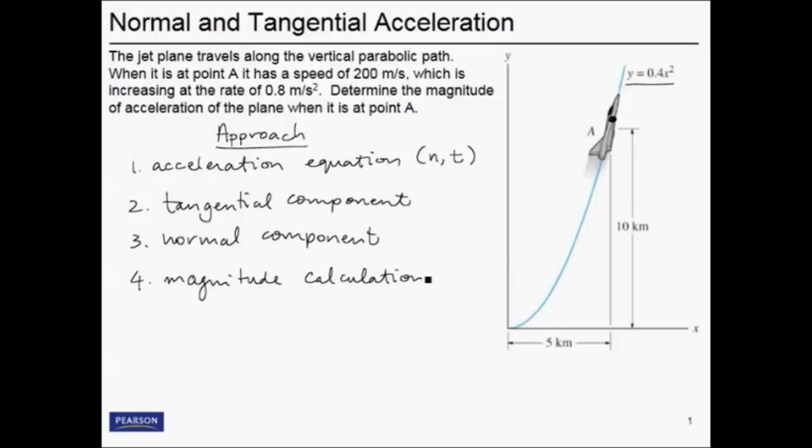While we have the figure up and before we start step 1, let me make sure that you understand what's going on with the problem statement. If we look at the speed at point A, we know that that speed is 200 meters per second. Presumably that is in the direction of the nose of the aircraft, like that. So that's V at A is 200 meters per second. And we know that that speed is increasing at a certain rate. So draw another vector over here. And this is 0.8 meters per second squared. Now I'm intentionally not labeling that to say it's an acceleration or an acceleration in a particular direction. I just want to make sure that you get the point that that is in the same direction as this speed that we are given. What we're going to do in step 2 is figure out what that 0.8 meters per second squared term really means. Okay, that said, let's go on and do step number 1, which is to write an acceleration equation.